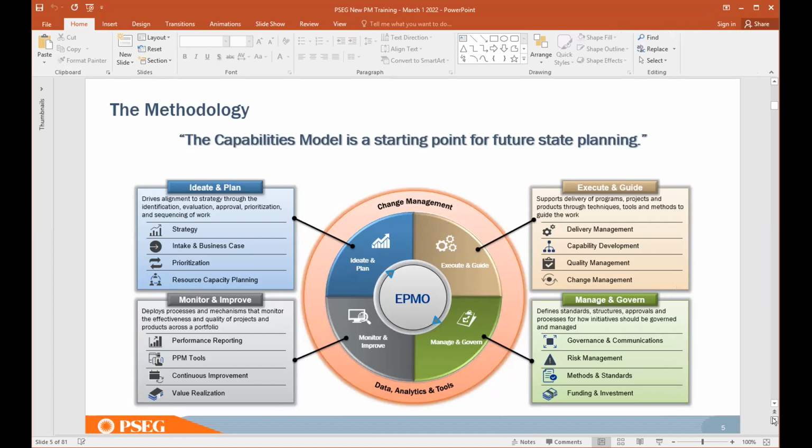So ideate and plan is the first one, where you will be understanding the requirements from the business and then formulating them into a plan, okay? Thereby considering all possible parameters and with the technical know-how that you will have till then. Once the ideation is done, then you go into executing, where you will be delivering things, capability developments, training, and quality, etc. Also, there is a well-defined change management process that you have to follow at the end of the release or end of the project in waterfall.